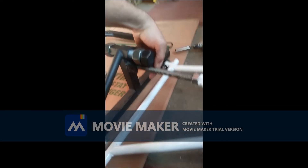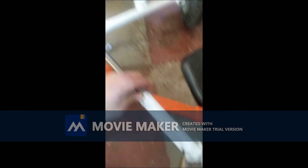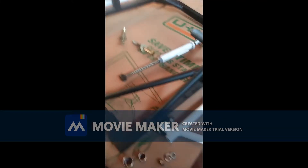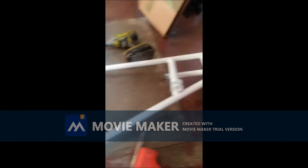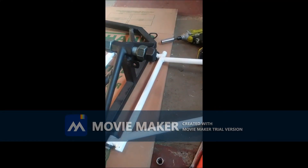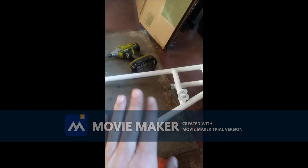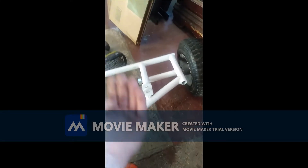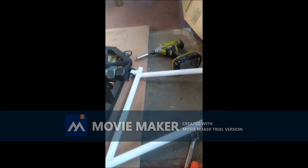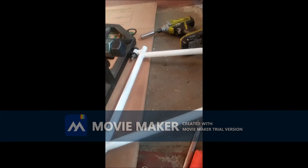Take that bolt off - trying to do it with one hand for the camera. There it is, the arm's off. Now I'm taking off the A-arm. The A-arms aren't interchangeable. All you really need to know is the flat side faces forward on the whole unit, and this hinge over here is facing upwards - that's how you know it's in the right direction. You just take these two bolts out and it comes right off.